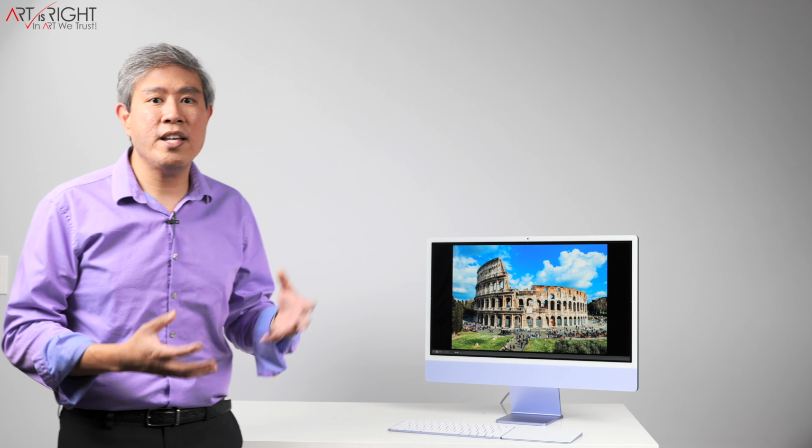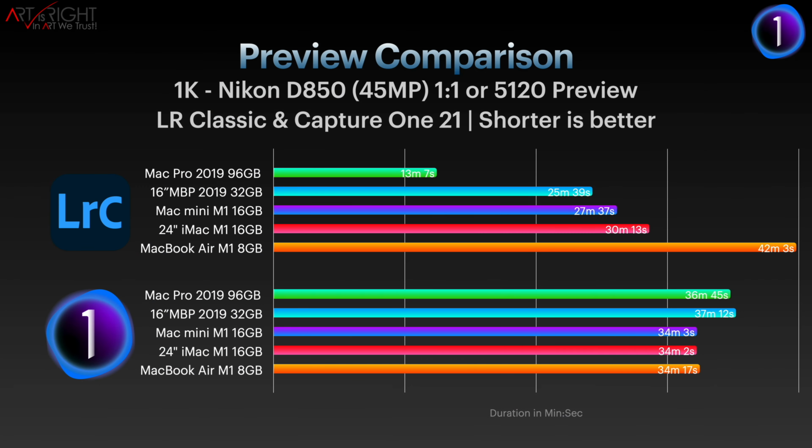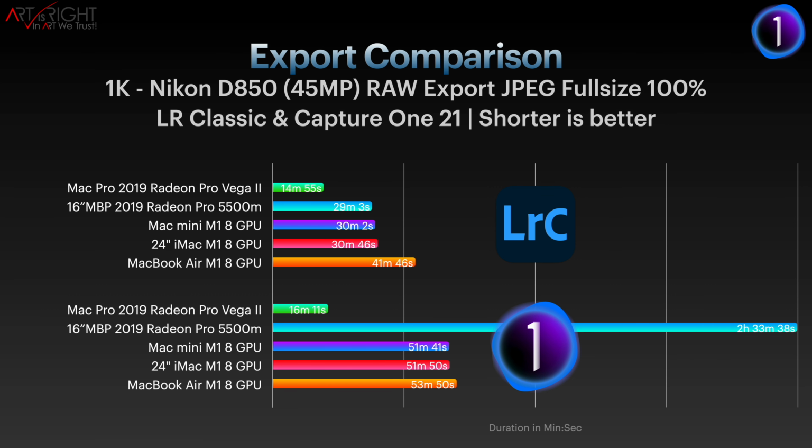This is also clearly seen in Capture One, the video that I just recently released. You can see that for the most part, when you're just using the CPU core to render the preview and it's not really taxing the RAM that hard, this M1 processor does a really great job. In fact, it just beats out my 12-core Mac Pro machine that costs a lot more money. And it definitely beat out the 2019 16-inch MacBook Pro. That's also something that you can see in the export too, where it really beats out the MacBook Pro, but yet it still can't beat out the Mac Pro that's running on the Radeon Pro Vega 2 with 32 gigabytes of high bandwidth memory. So it has yet to beat out those really powerful video cards.